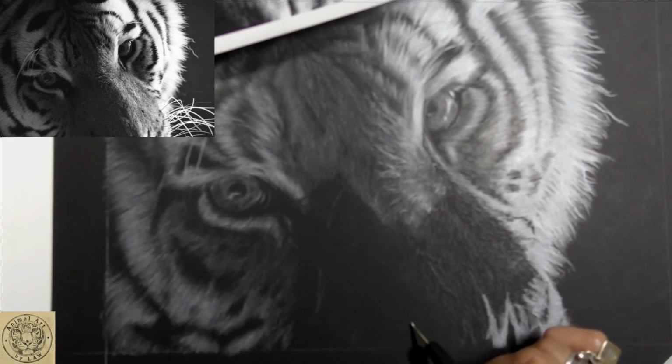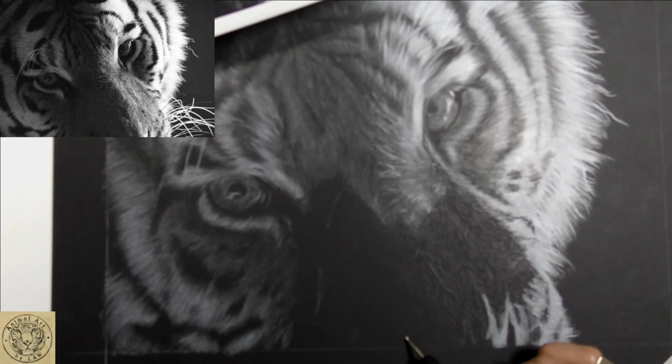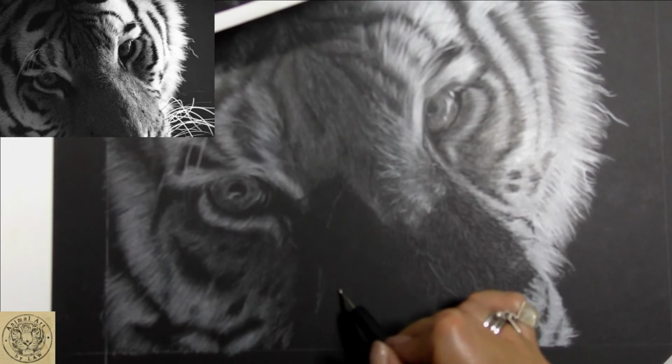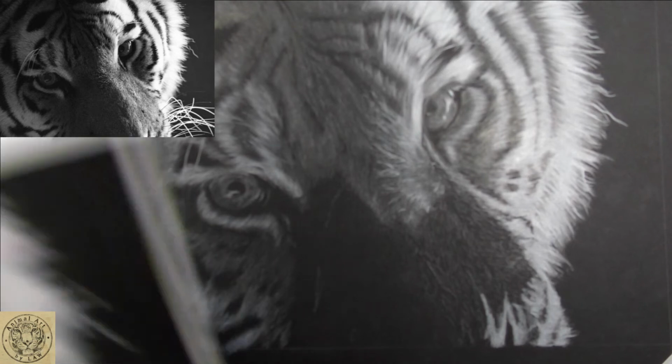You might have a better image printed out or on your screen and seeing where all of this flow is going and coming from, direction-wise. I don't, so. Okay. So I have pretty much filled the whole area there. So even though you can't really see it, I have.